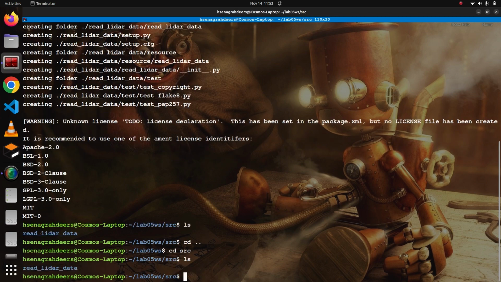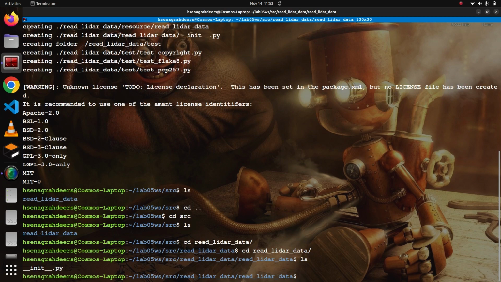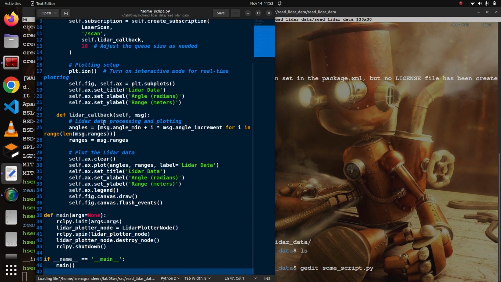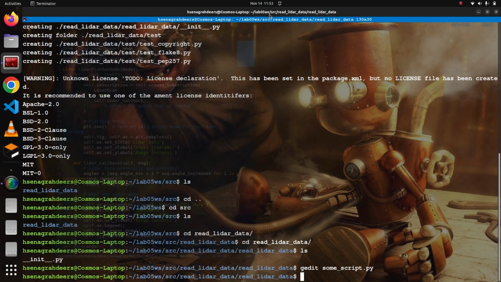Let's go to src again. I'm just going to add a Python file here. Again, this code will be given to you, and I'll save it here.